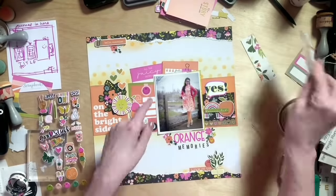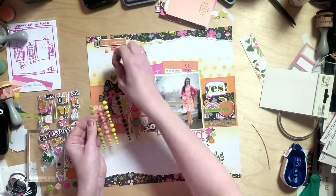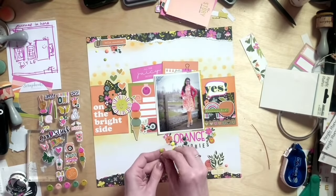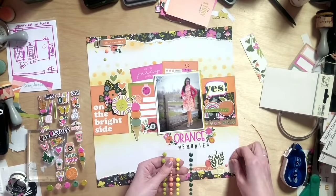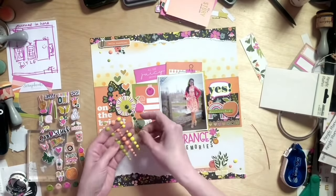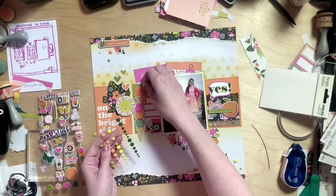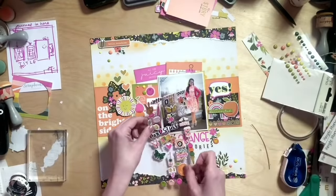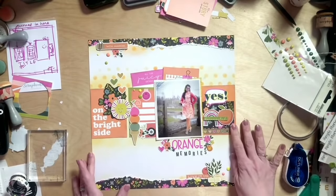Enamel dots. Tourmaline's all going in there. And we're going to do groupings of one orange, one green, one yellow. One orange, one green. Oh, I did this in the wrong combination. Hold on. There, and then I think one in here somewhere. Like that. Yes! Does it need gold as well? I might get some gold after I do the journaling. Okay, I'm really pleased with that, actually.